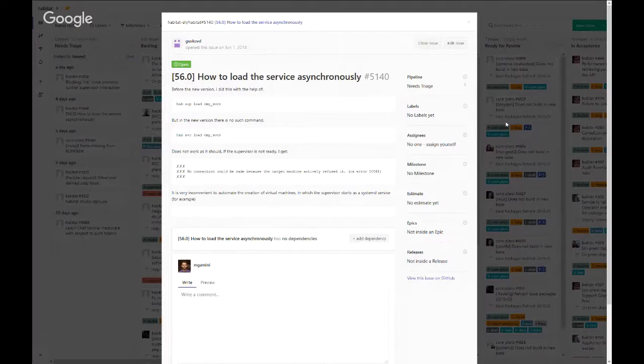Cool. How to load services asynchronously. Yeah, is this because you have to do a hab sup run before you can do a hab service load?